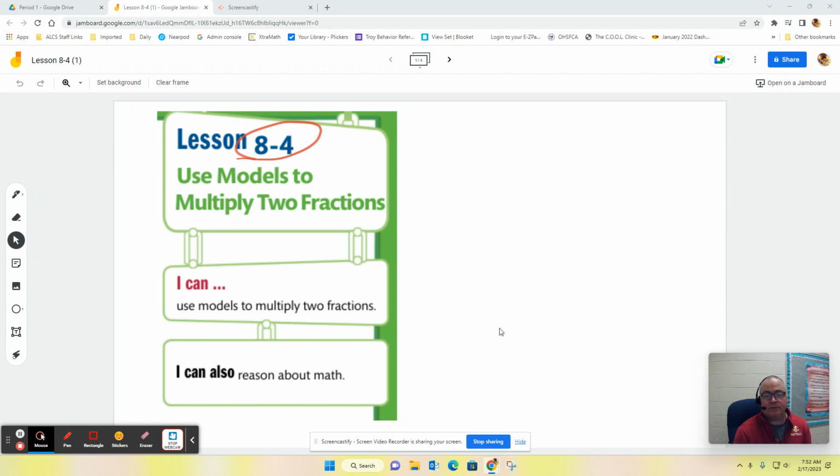What we want to make sure we do today is just focus on the process. We have done whole number times fraction. We have done fraction times whole number. We have done a mix of both of those. Today, it is fraction times fraction. So we are literally taking something that is less than a whole and multiplying it by another thing that is less than a whole. So we should be talking really, really small products today. So as we work, let's go ahead and get started.